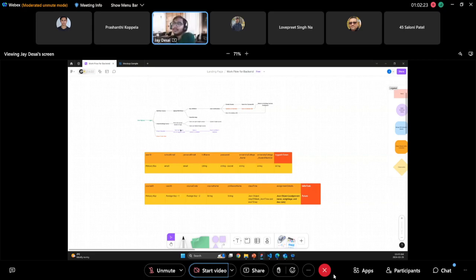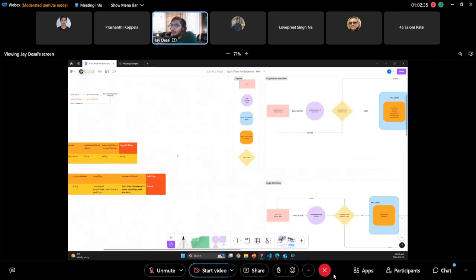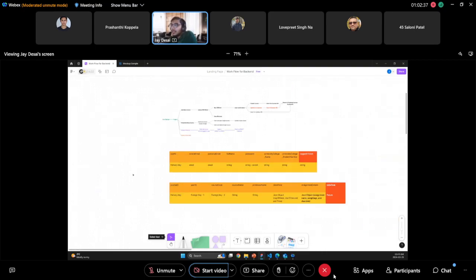Now, this is a FigJam file, which is basically the same thing, but it only allows you certain things. Like a cursor, selection tool, or a hand tool. The hand tool will allow you to move, and the selection tool will allow you to select something. It has different markers, and sticky notes to put in there. These are shapes.